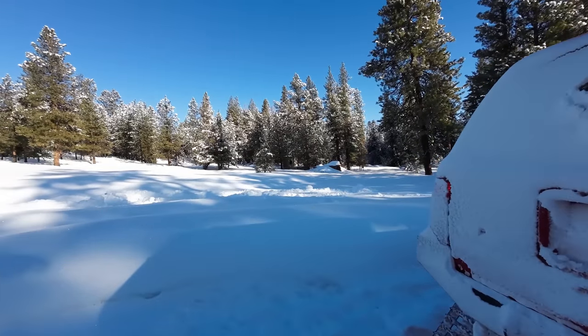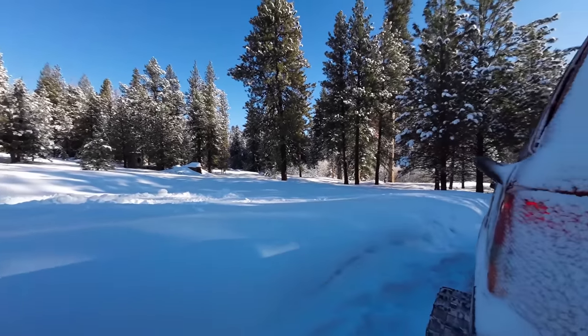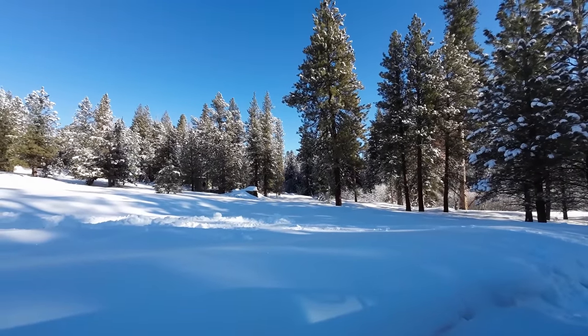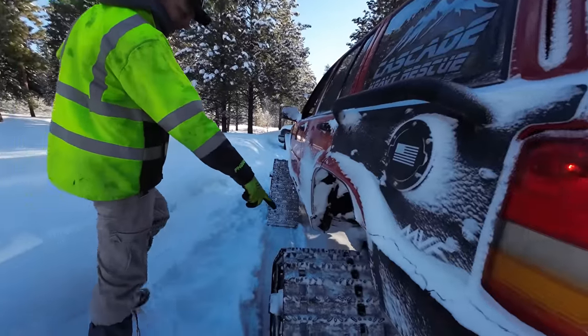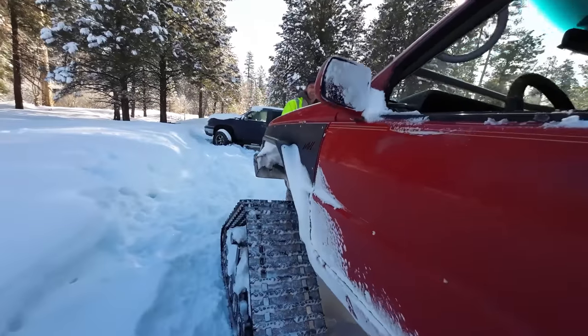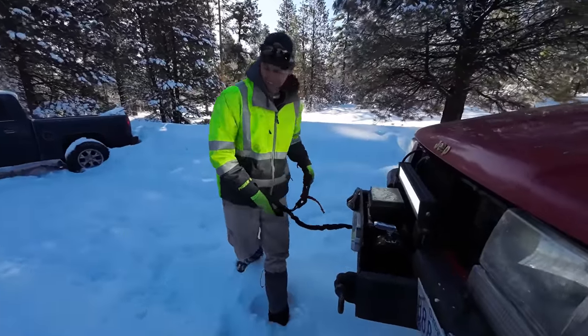There's water under that. It's a layer of ice like this, and there's water underneath that I dropped into. That's why that's so bad right there. That's got to be the culvert. Yeah, it has to be. But backing out of that just showed the value of tracks. Because if that was a tired vehicle over there, screwed. No way. Yeah.